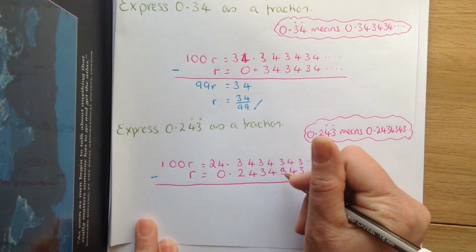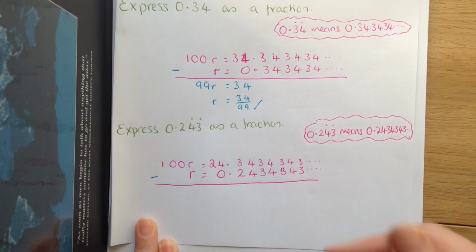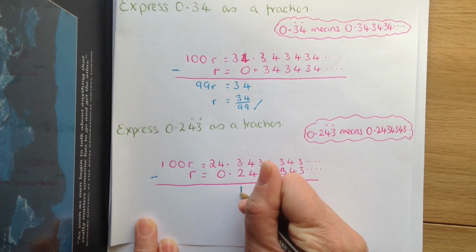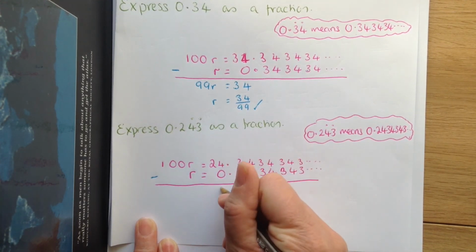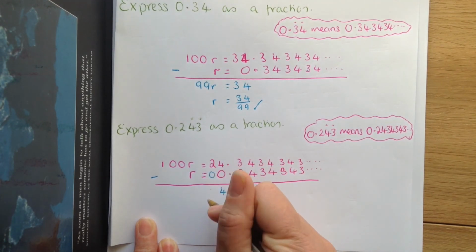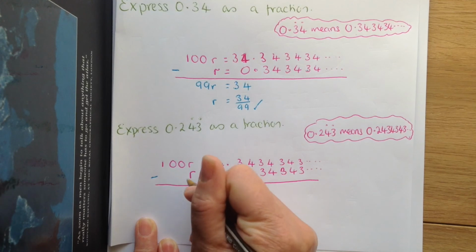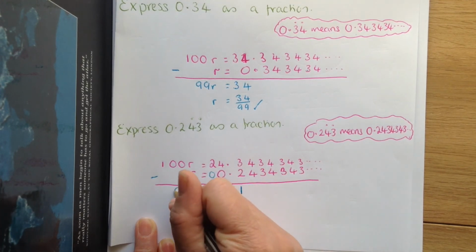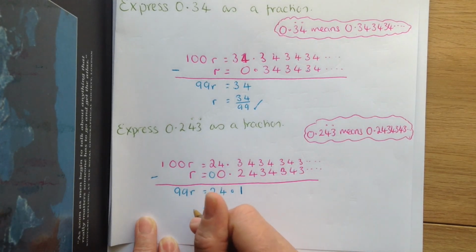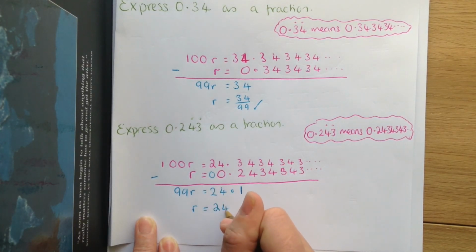So these are all going to cancel out, 4 from 4, 3 from 3, etc., until I get here. 2 from 3 is 1. 0 from 4 is 4. 0 from 4, because there's 0 there really. 0 from 2 is 2. And R from 100R is 99R. So I'm left with that. Now I'm going to divide by 99, just like before. So R equals 24.1 divided by 99.